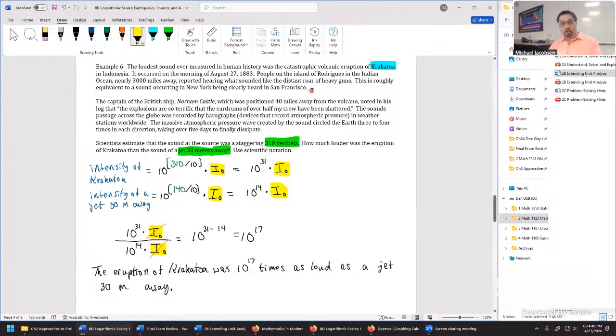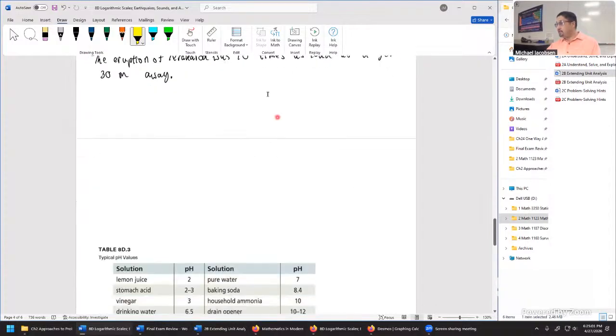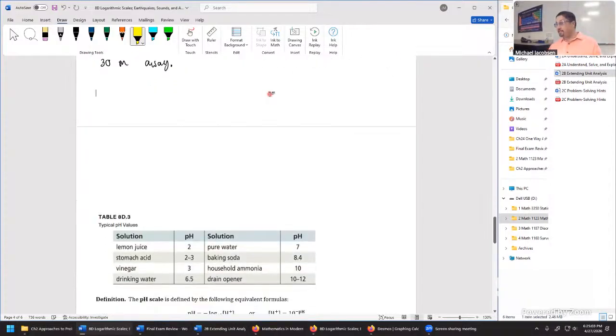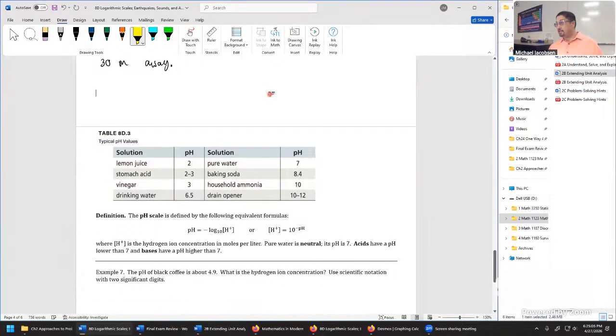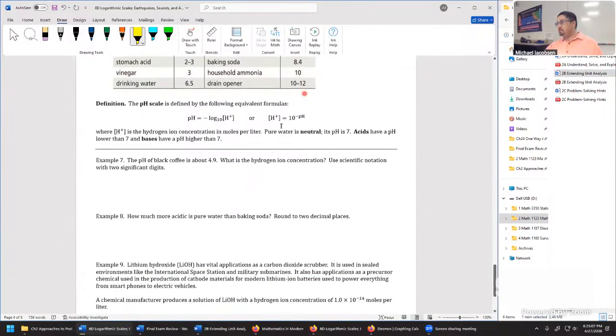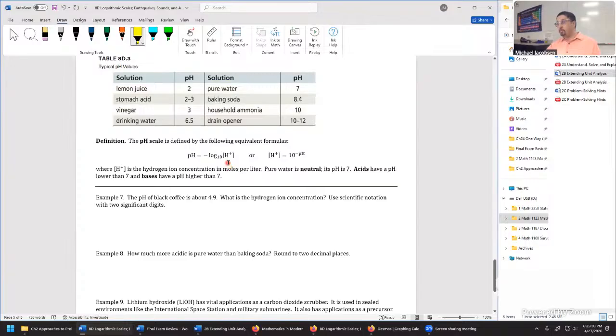Okay, well, we have just one last segment to get through. Now, this is the segment where we're going from not just scales, say like magnitudes of earthquakes or decibel intensity of sound. We're now doing something with chemistry, which means the definitions start to get a little bit more interesting. But the formulas, they're not too bad. It's just a new set of formulas.